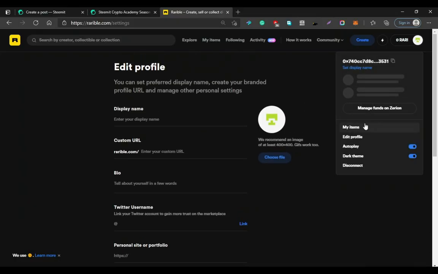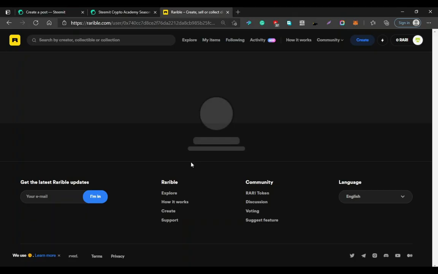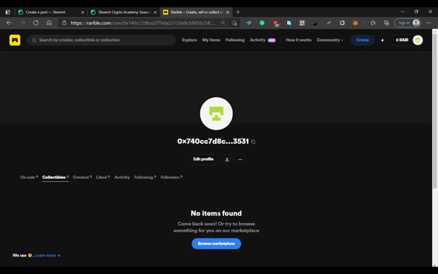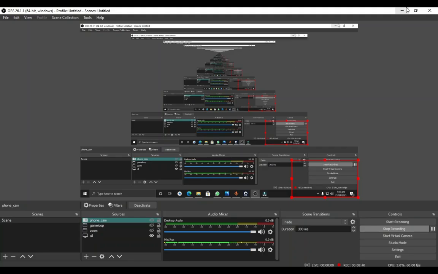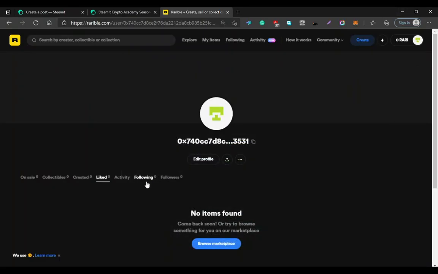Here you can see my items. All the collectibles that I have will be listed here, and on sale, those I have created, and what I have liked. Here I can see my followings, and here I can see my listed followers.